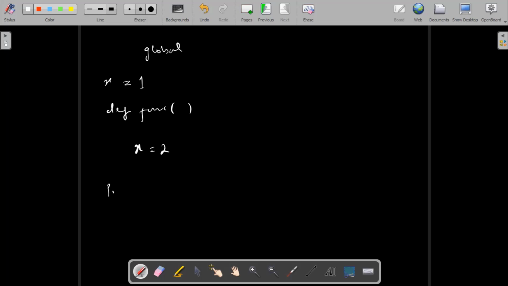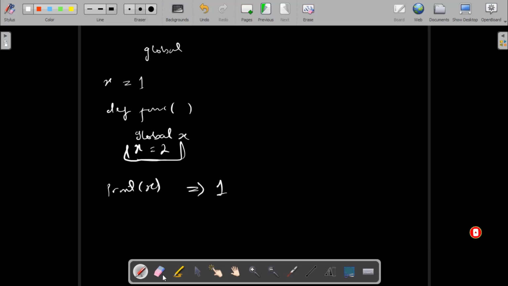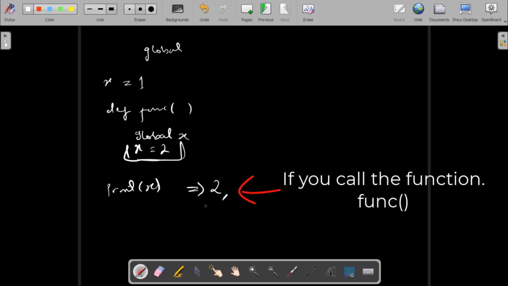Now when I come here and print x, I'm going to have 1 printed to the console. But if I put global x up here, Python is going to see this as my global variable, and 1 will not be printed to the console anymore. Instead 2 is going to be printed, and we will experiment with this in our IDE.